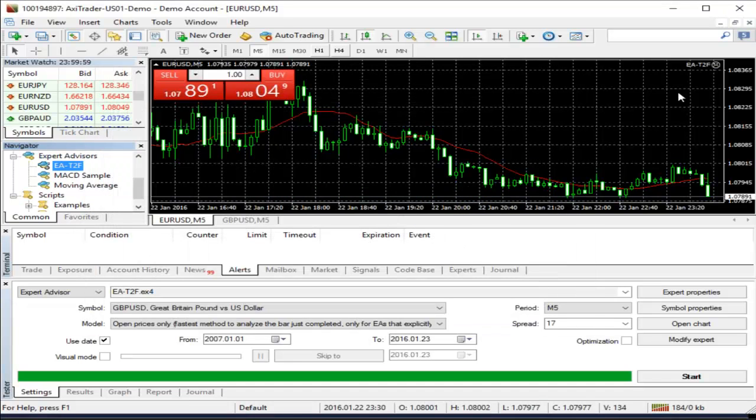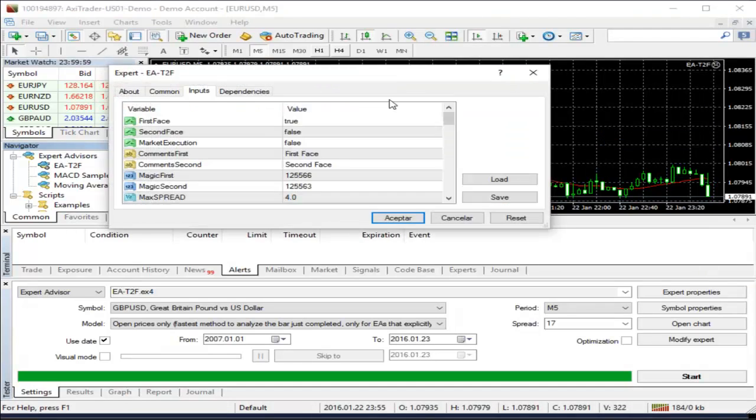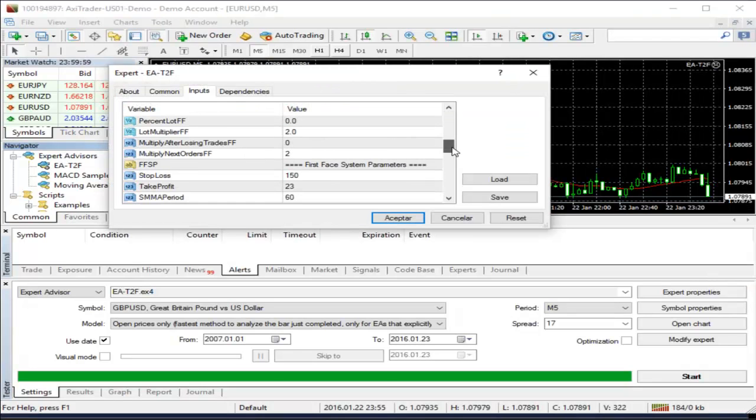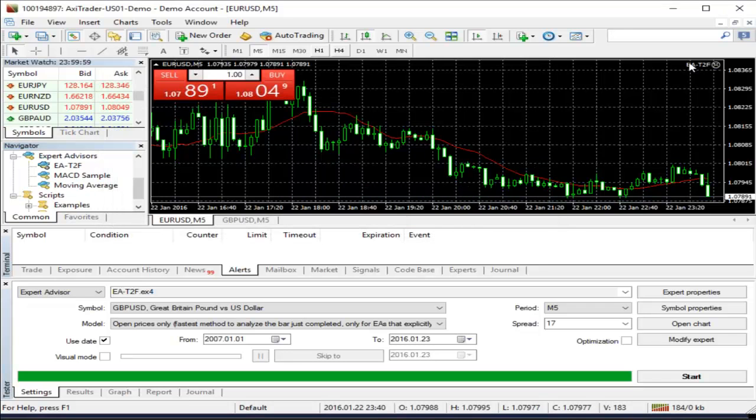I'm going to accept, and now I'm going to check. I can do it by clicking on the smiley, and here on properties of expert advisor, I can open the window one more time and check. Oh yeah, the stop loss was 150, and the lot size is correct. My bet is 10 cents per pip. Okay, and I would have both.